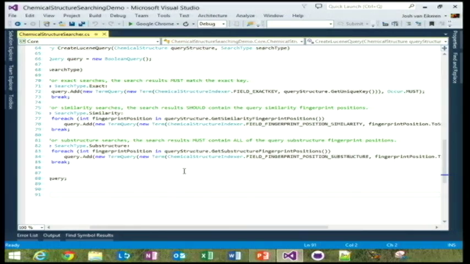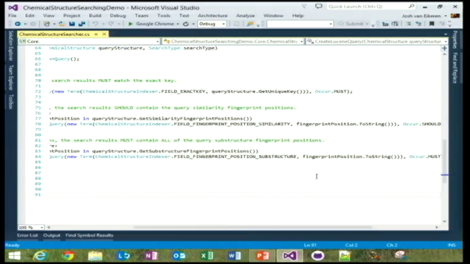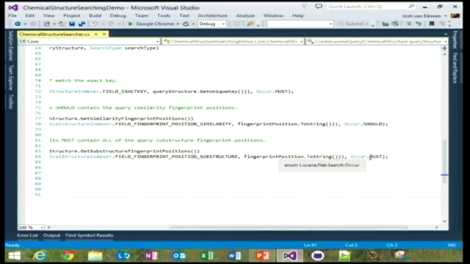And the more features that the molecule contains, the higher Lucene is going to rank it. Finally, for substructure, we do a similar query where we take the substructure fingerprint positions, but here we do a must query. Because in this case, for your substructure, we want to ensure that any potential results contain all of the features from that substructure.